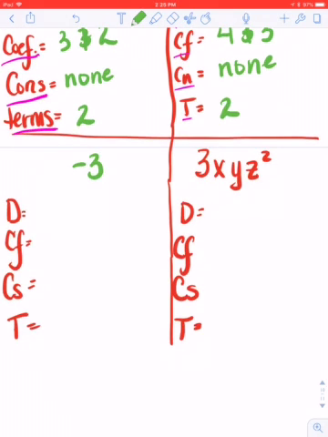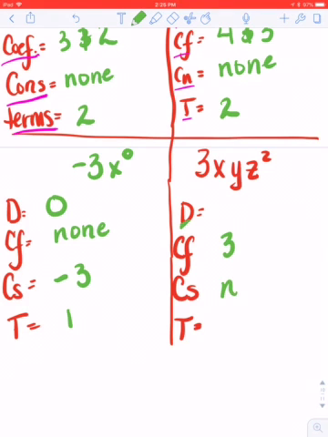Now, if you look at this next one, you can see that there are no x values or anything. So first of all, remember we assume that there's an x to the 0 on the end of any number. So the degree is 0. Okay, there is no coefficient. There's only a constant of -3, and there's 1 term. Now, I'm going to go back and talk about degree last on this one, but the coefficient is 3. There's no constant because there's no number that stands by itself, and you have 1 term.